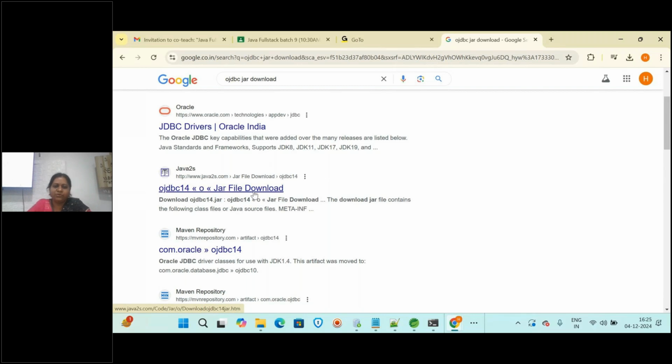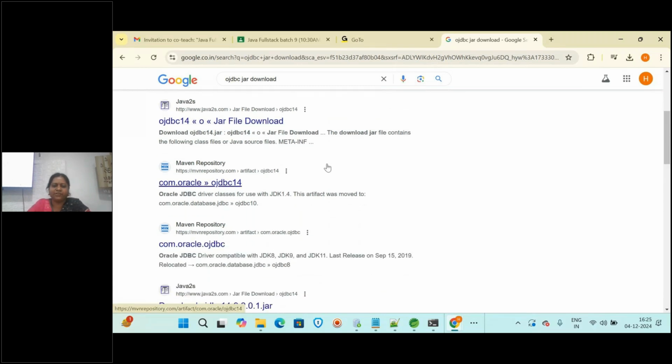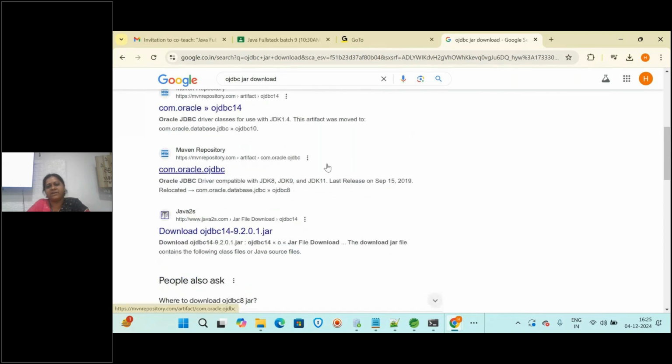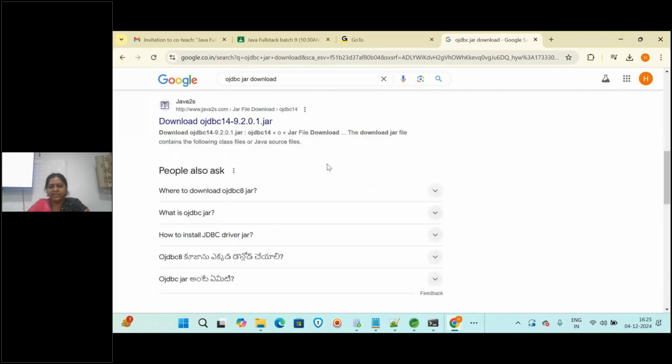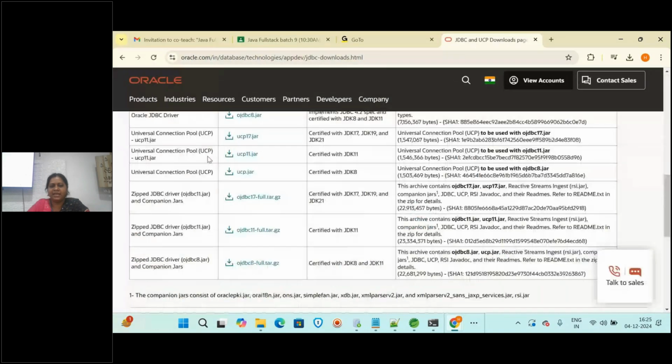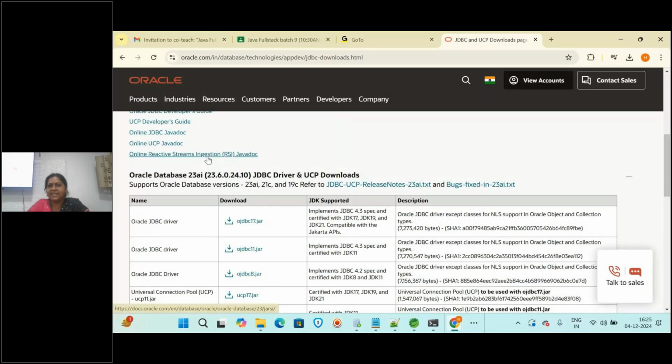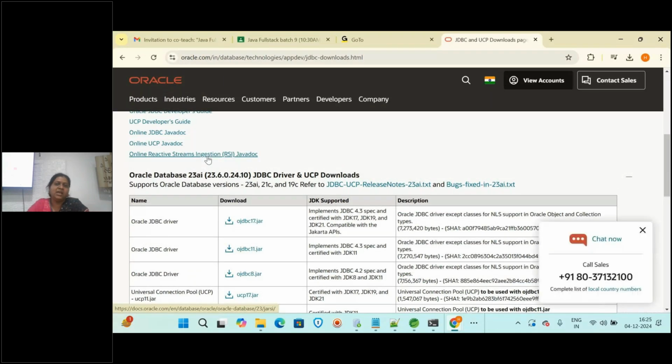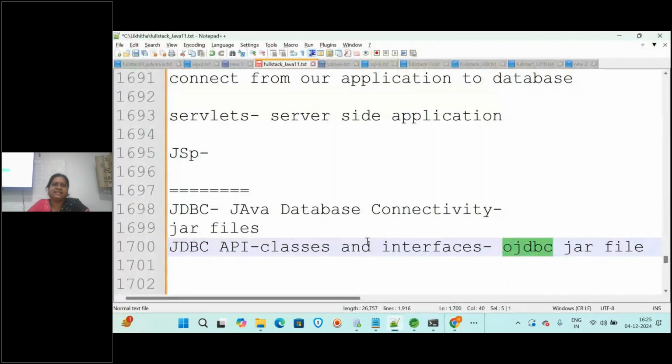That's it. Now you have to download the jar file that is required for you. It also depends upon what Java version you are using. Based on that you can download the required OJDBC jar file. You go to the Oracle site only. As I said, Java is now with Oracle; first it was with Sun Microsystems, then Oracle. Now you can see OJDBC 17, 11, with the Java versions it is compatible with. You can download that jar file and use it. Understood? For today, just download it and keep it. In the next sessions I will tell how to configure it and how to use it when we write the program.